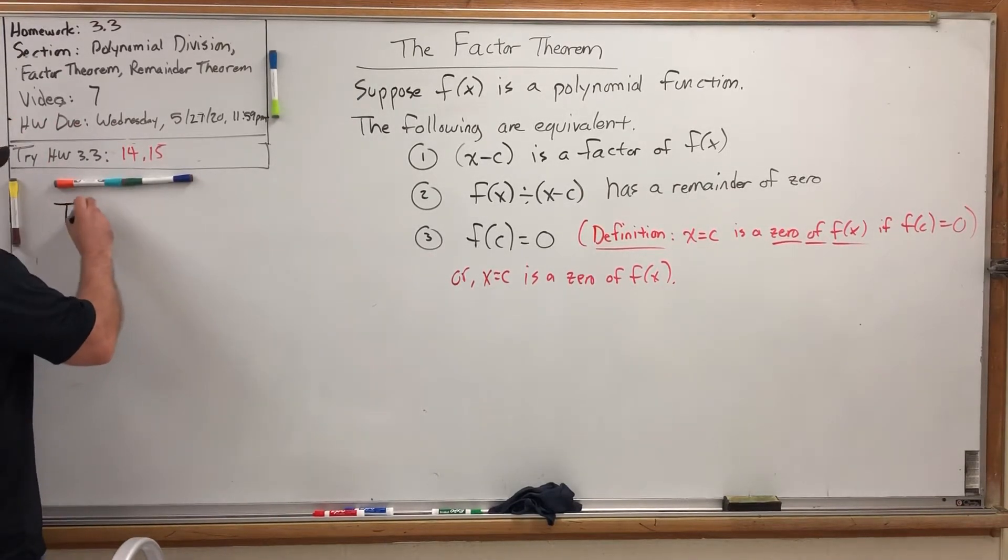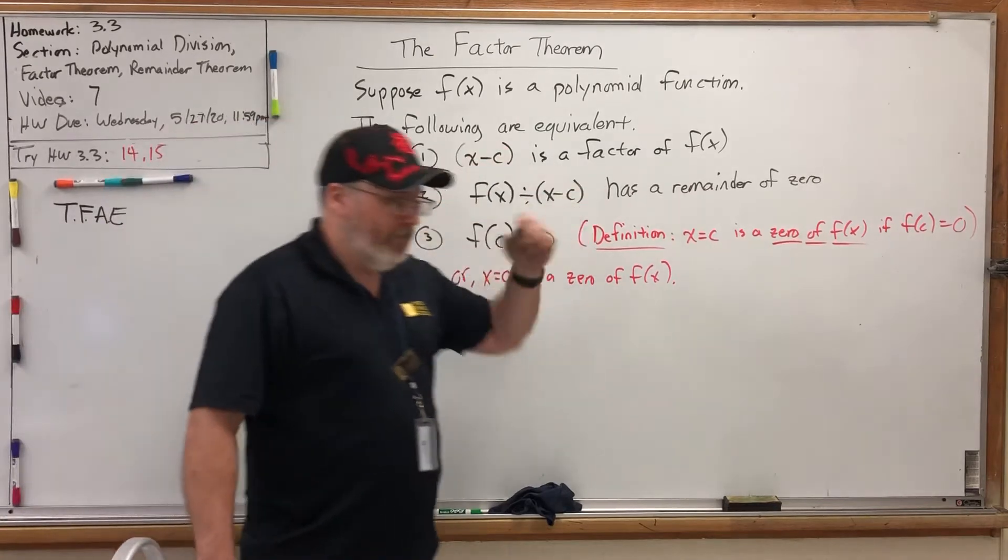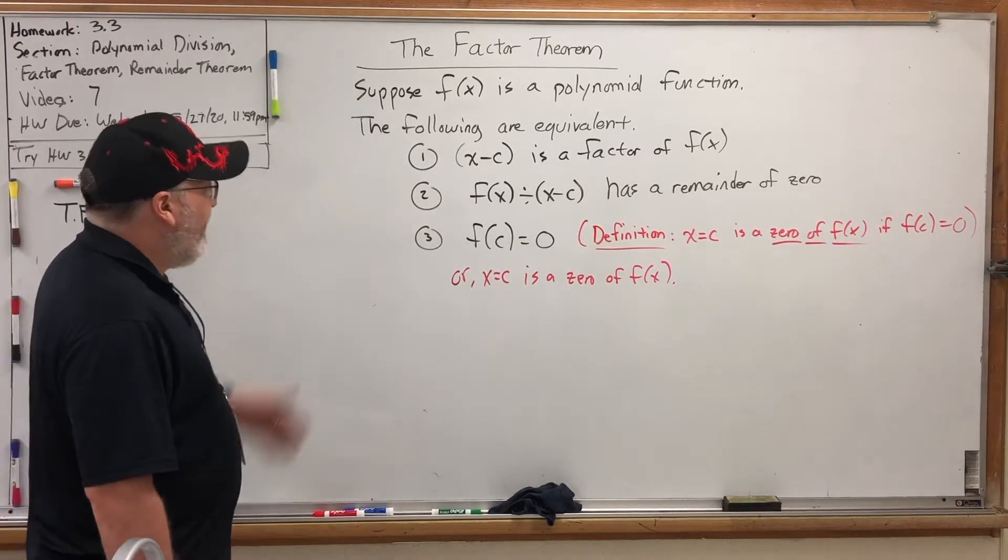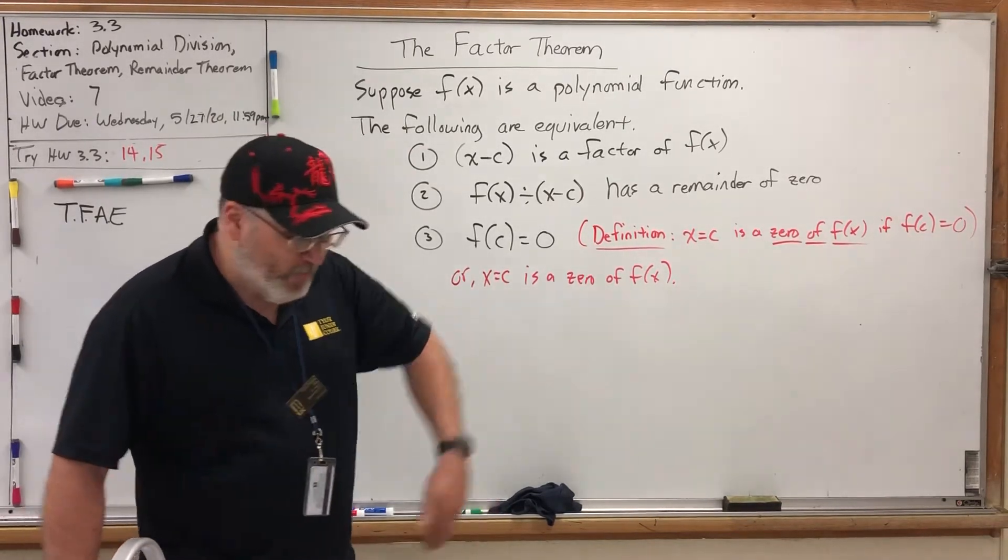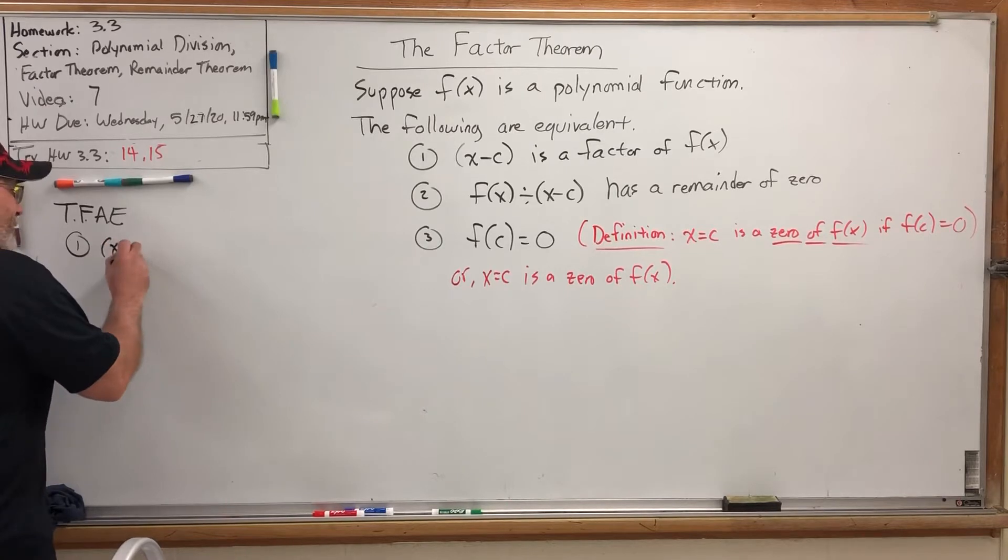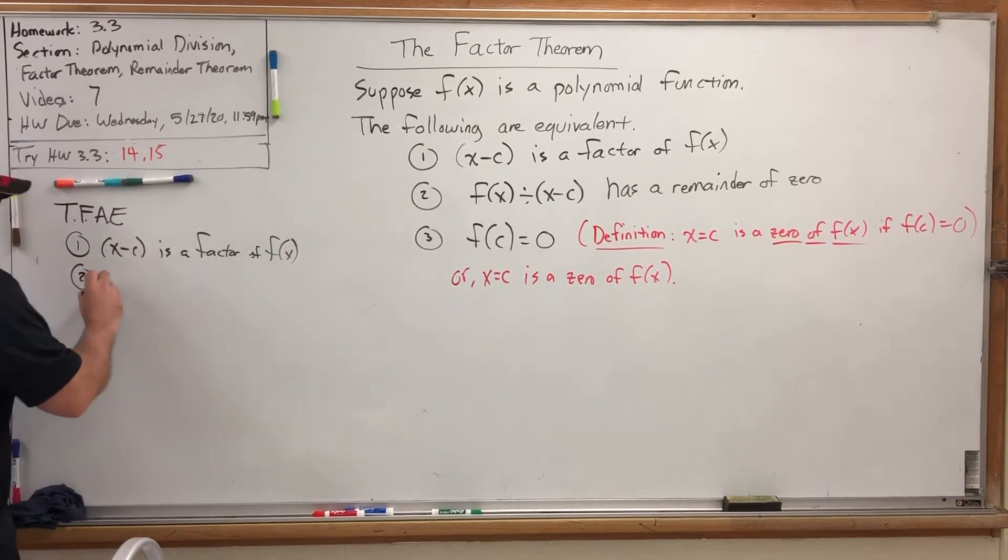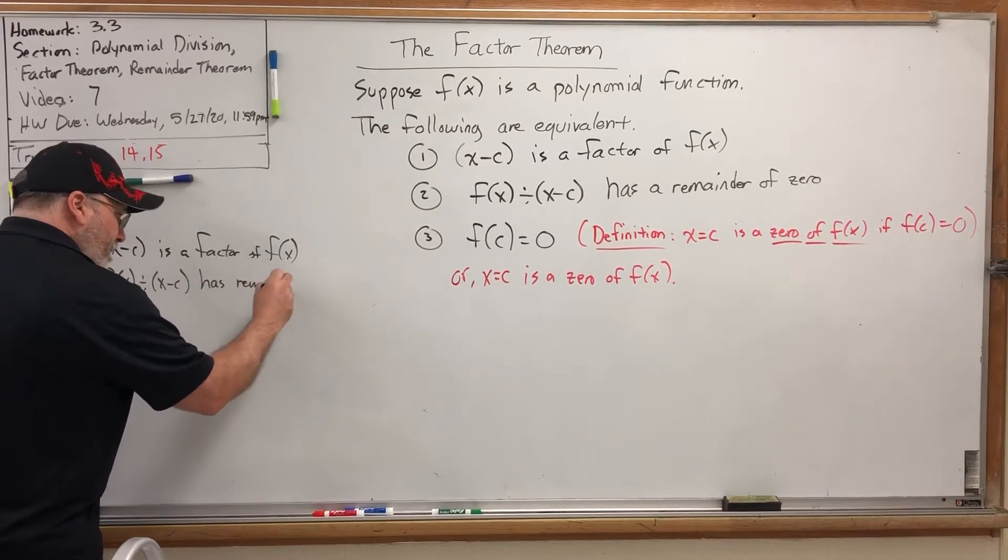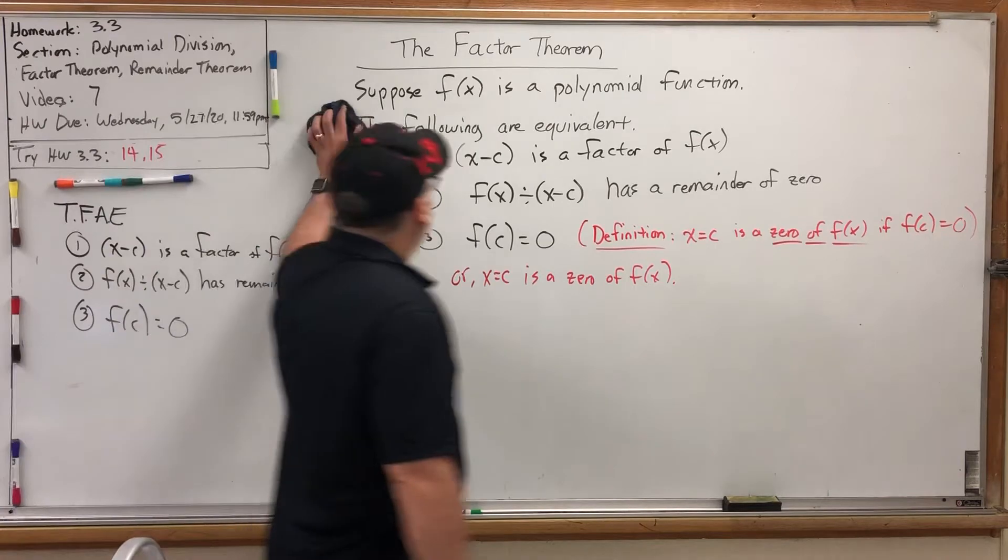So let me show you how all this plays out. But I'm going to write the three things that are equivalent. In math, the acronym TFAE, especially in upper level math, is actually quite common. It's short for the following are equivalent. There's one class I teach called linear algebra. We have a theorem called the invertible matrix theorem, and it says the following are equivalent, and then it rattles off about 20 things. Not at once. It's a slow building process throughout the whole semester. Luckily, we only have three things that are equivalent. So let me just summarize them. One, (x-c) is a factor of F(x). Two, F(x) divided by (x-c) has a remainder of zero. And three, F(c) is equal to zero.